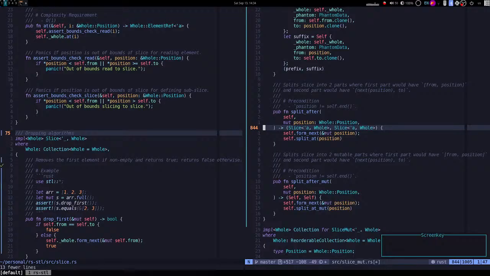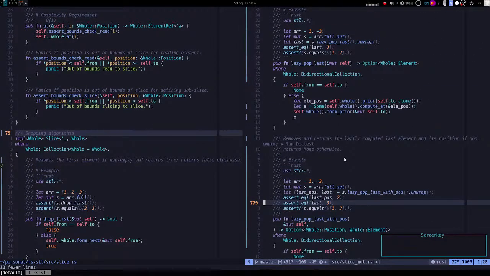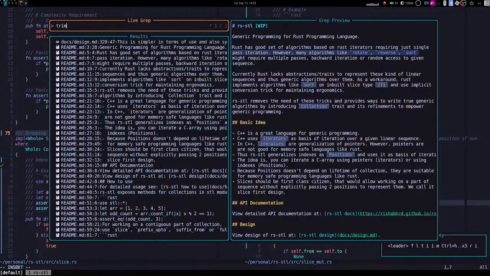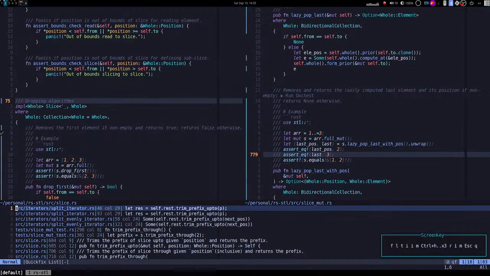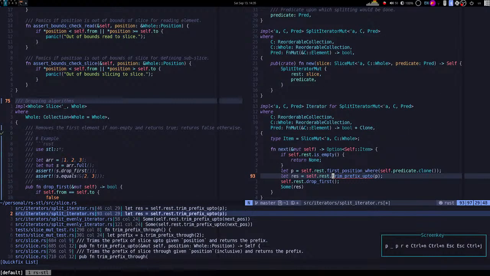I would look at split algorithms later, so I'm not thinking about it now. But yeah, this naming and things are really important, right? Now, let me search the code base for this trim thing, and we have a lot. Trim prefix up to, and we have pop prefix up to now, right?